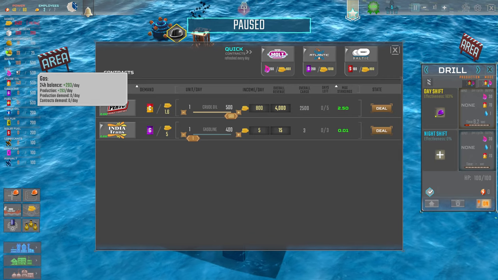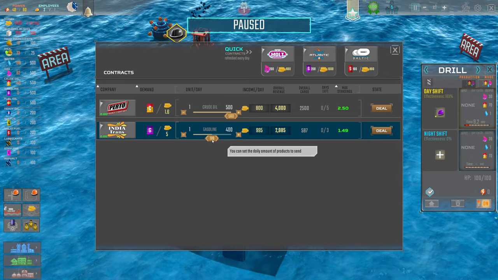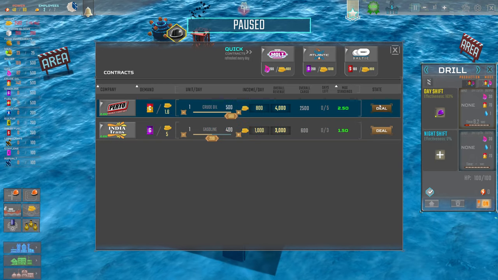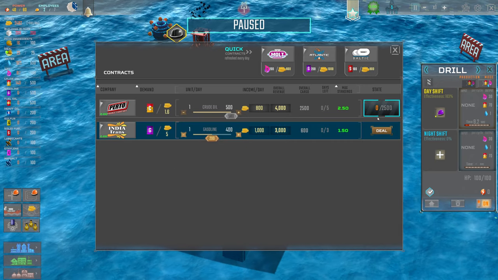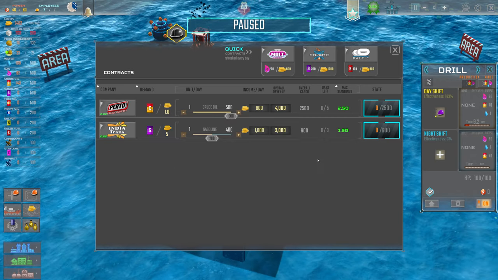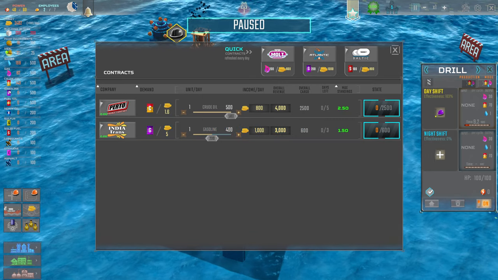How much gas do I extract per day? We extract about 300 per day. So you know what? Let's see if we can crank that up to like 200. Because the thing that you've got to bear in mind is that I will want to keep some of the oil and gas here. Are you sure you want to sell 500 units of crude oil for 5 days? Absolutely. I'm certain that I want to do that. Absolutely certain. I also want to do that as well, so we're going to sell 600 units over the course of however many days, 3 days. That's fine, right?